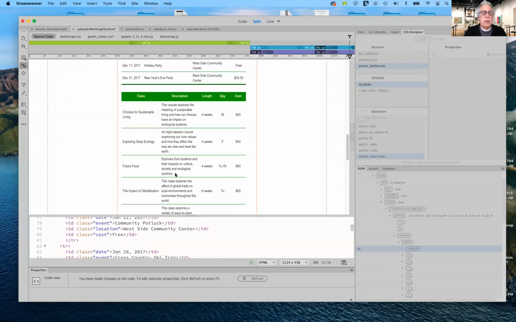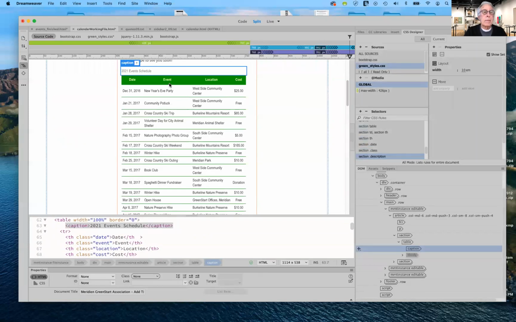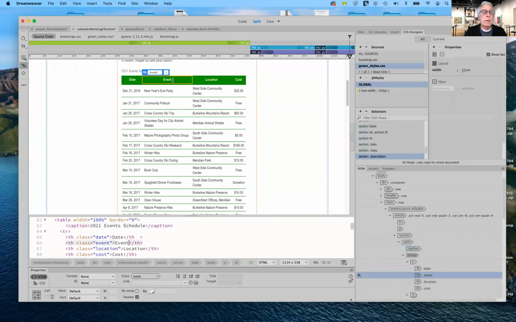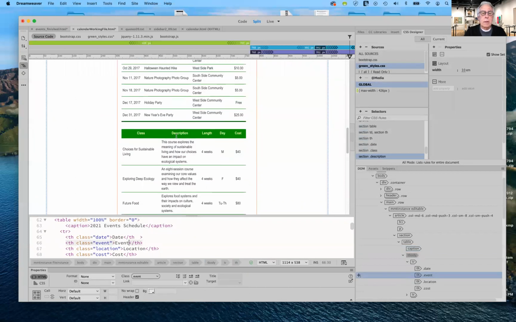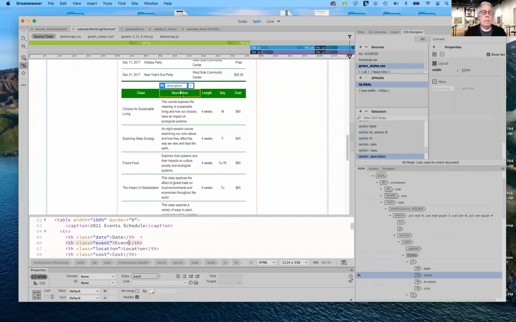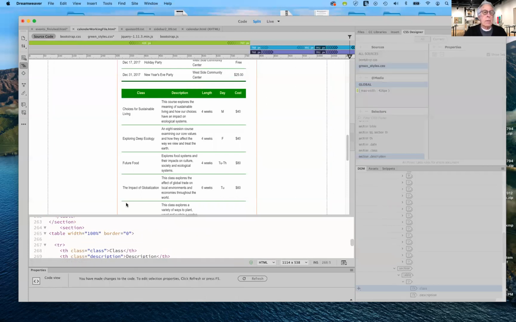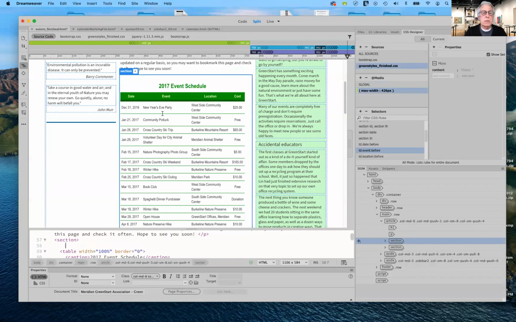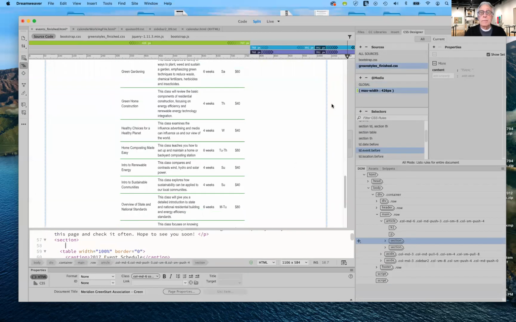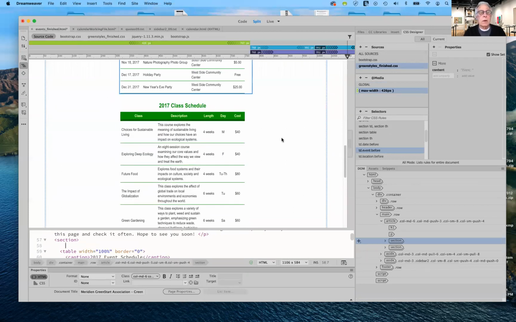And then we just need to style it. So I'm going to click inside the table down here. There we go. I just need to find it in here. Again, right after the opening tag, we want, that's events. What do we want here? 2021 class schedule.